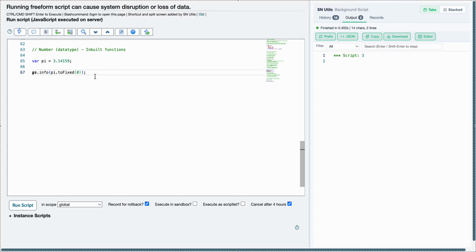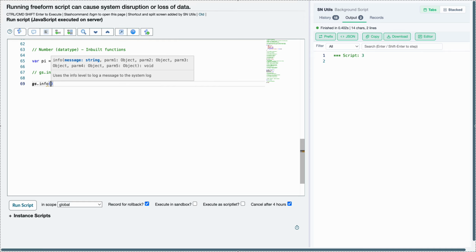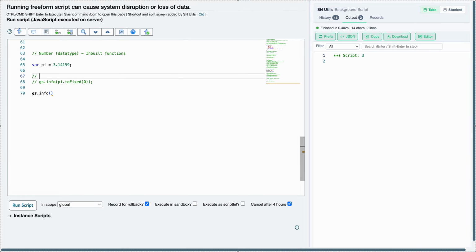Okay. And suppose now I want to get the floor value. Let me write decimal precision, floor value.